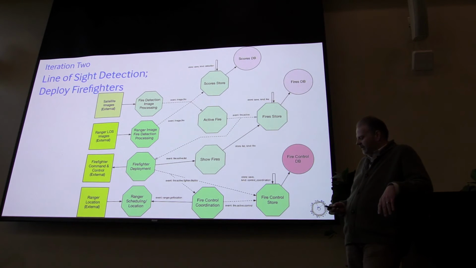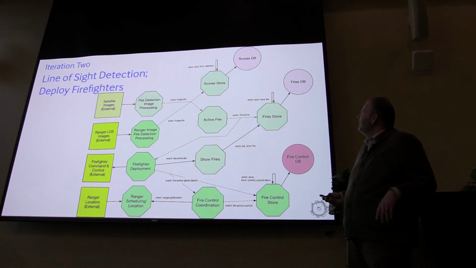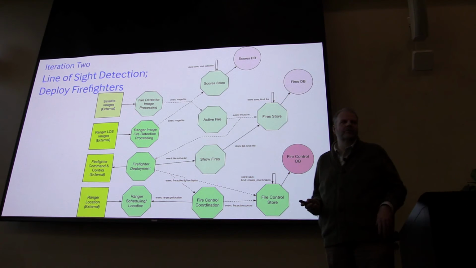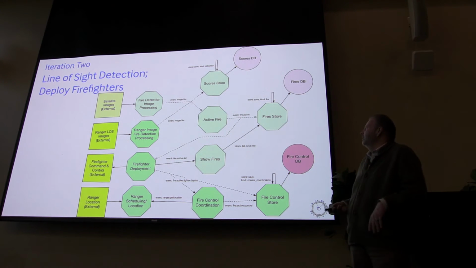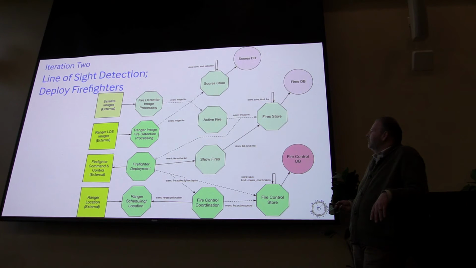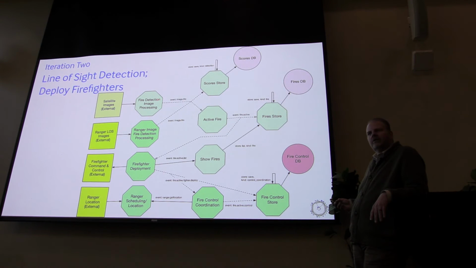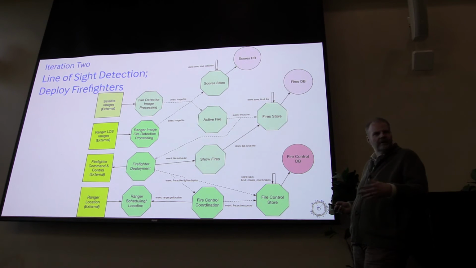So here we go, week 2. Now, we already did these last week, so it doesn't come through so good, but the slightly lighter color means we've already built it. So what you're looking at is the new stuff. All right, so there's our line of sight images. We've written a new application that knows how to look at those things. But look, the announcement that they make is exactly the same as the one we had from last week. So we've added additional functionality to finding fires, but we have not changed a lick of code from the week before. That's still running. We're still finding fires the old way.